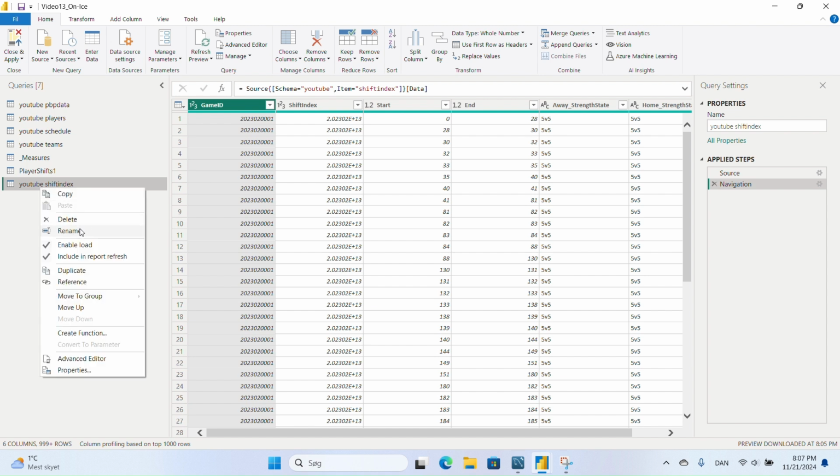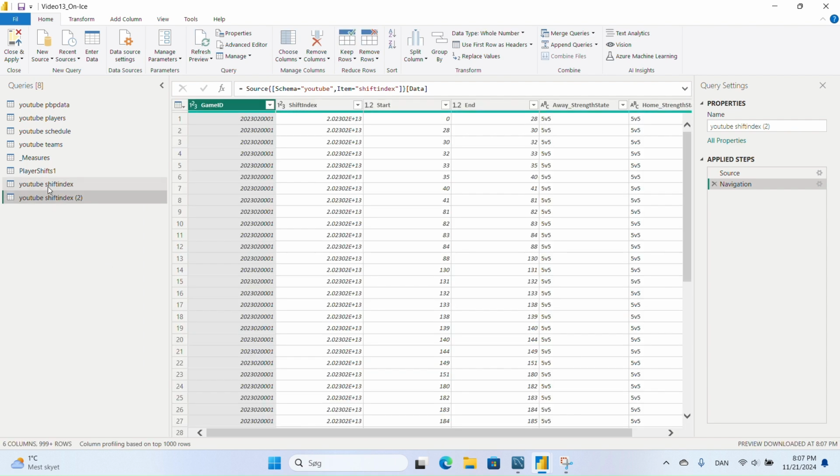But the point is, let's just duplicate one of these. We need one table that's just the shift index column and nothing more. So let's call this one shift index 1, because we'll have multiple of those tables in order to get our functionality to work.